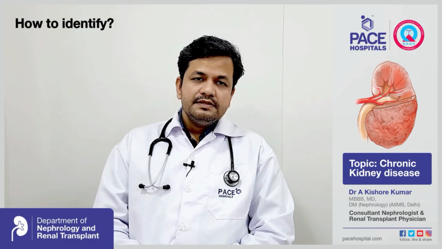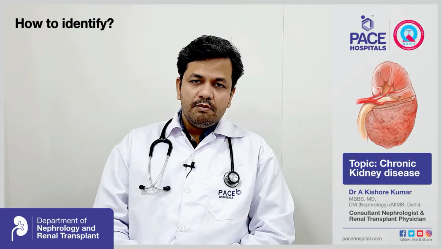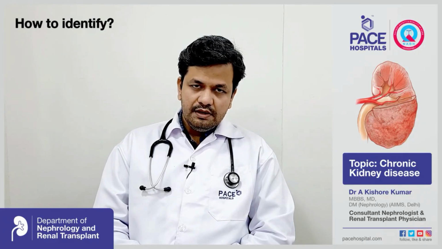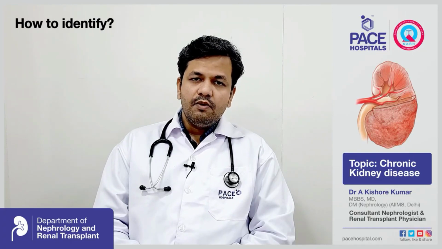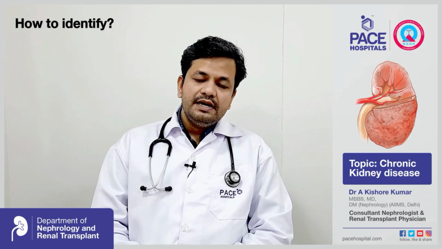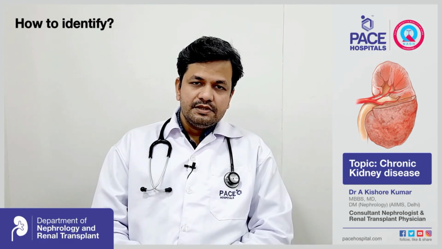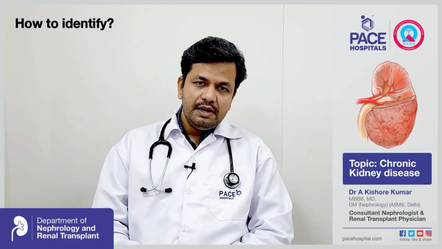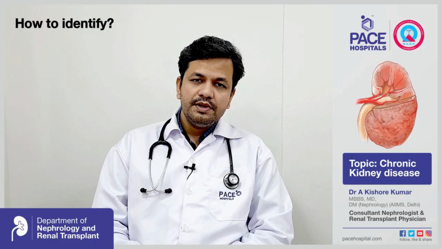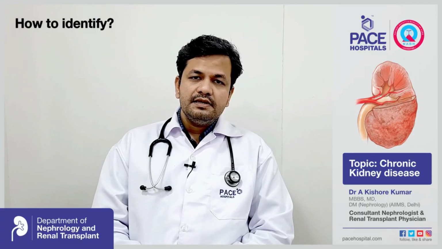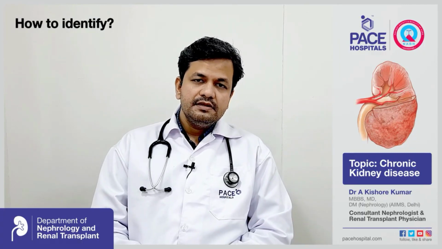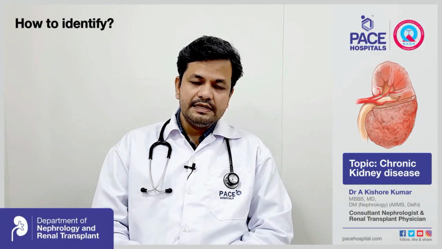So this test will tell us that there is some problem in the kidney which is causing the leakage of protein and red blood cells, but this will not tell us what the disease is and what stage it is. So to identify that, next we will measure the kidney function. We do this by doing a blood test. In the blood test we measure the blood urea and serum creatinine. Based on these levels we will tell the stage of the chronic kidney disease. As the stage of CKD increases, the serum creatinine and the blood urea levels increase.